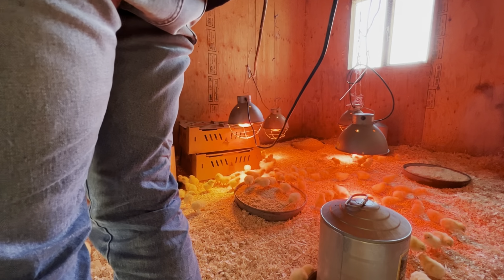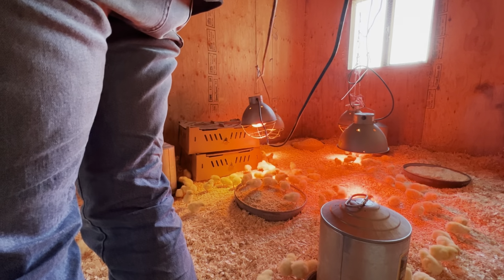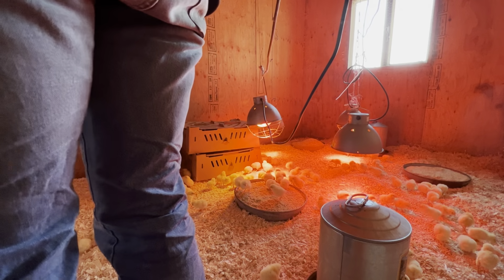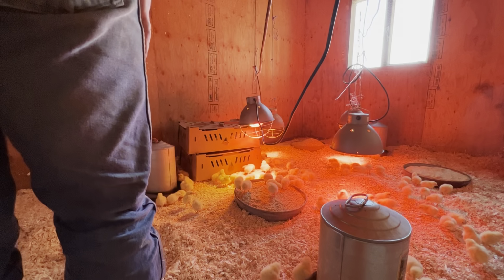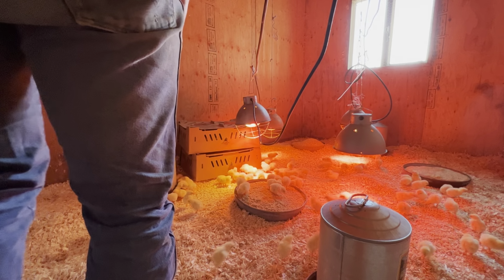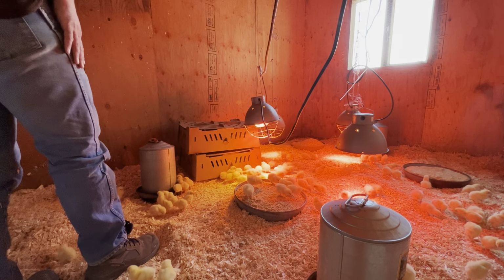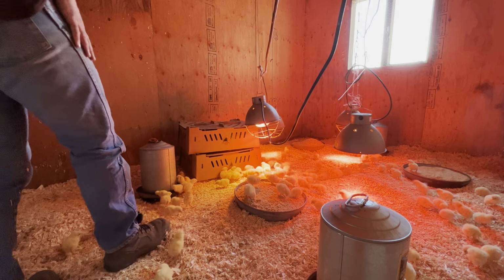After I unload, usually I build a little wall out of cardboard so they're not all right by the door. Avoids crushing injuries. Alrighty guys, I'll slowly move back into position. I wish I had a chair. Next time I'll bring a chair.